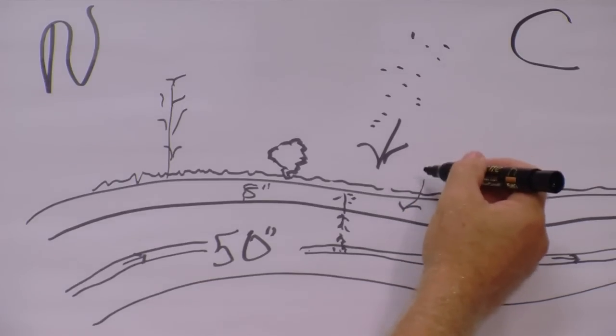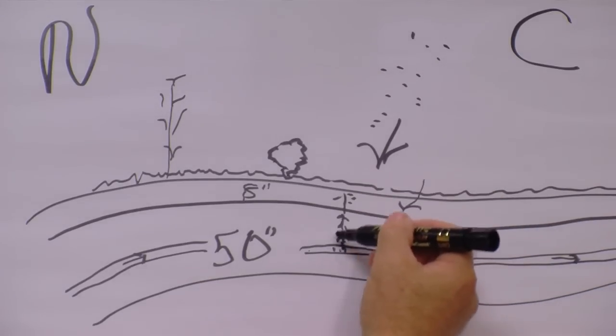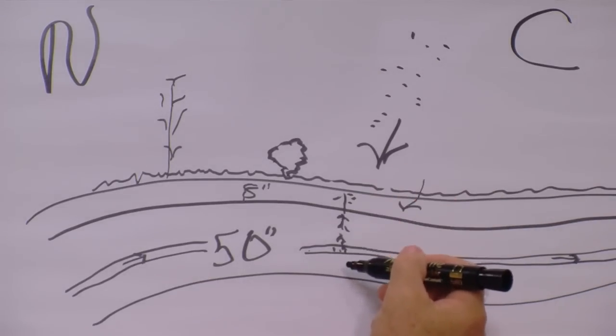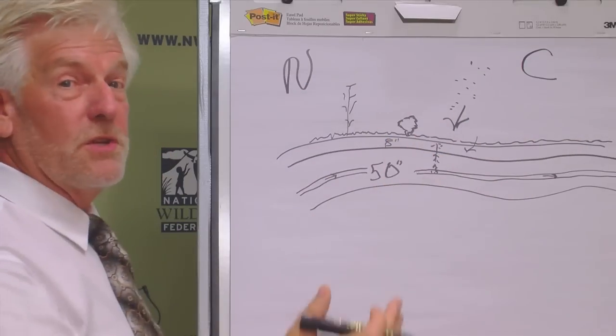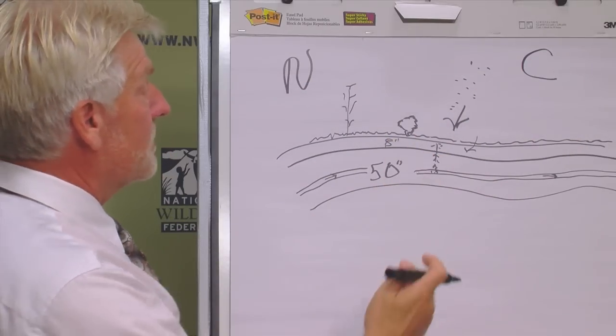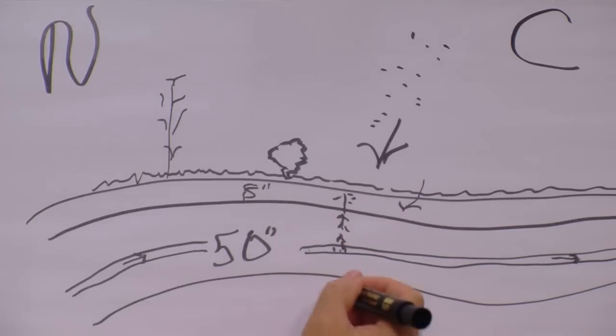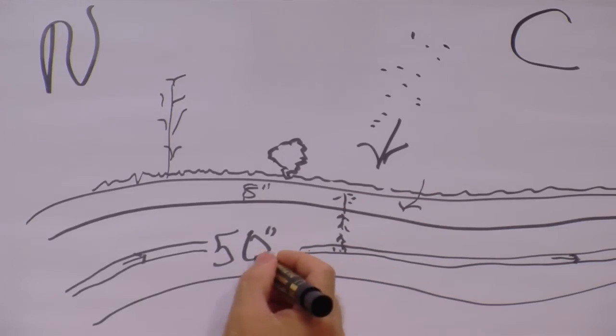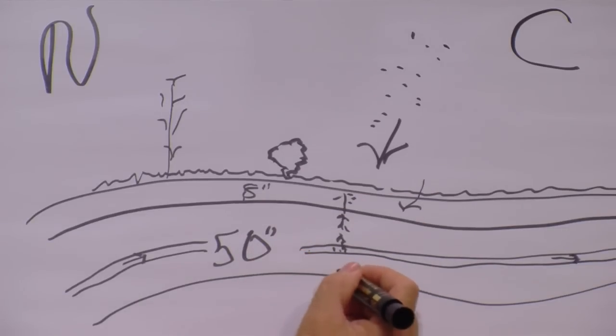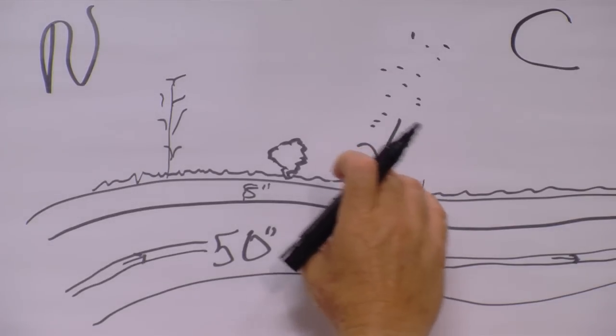Now with cover crops we can go down 50 inches into the soil profile and start bringing up nutrients, allowing more carbon and nitrogen to be sequestered through photosynthesis into our soils because we're growing cover crops now a large percentage of the year instead of just growing corn and soybeans for just about a third of the year.